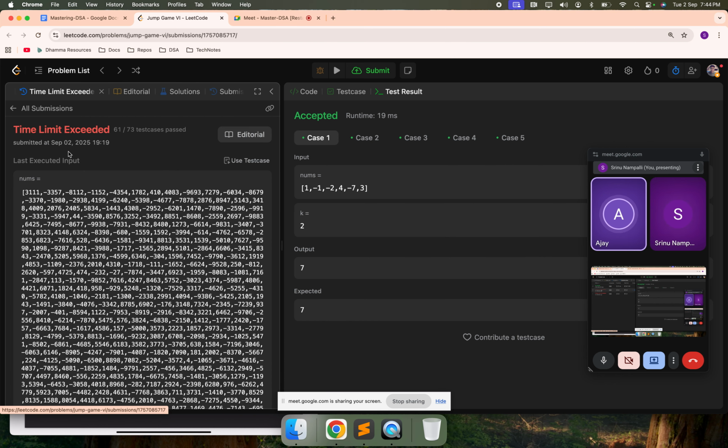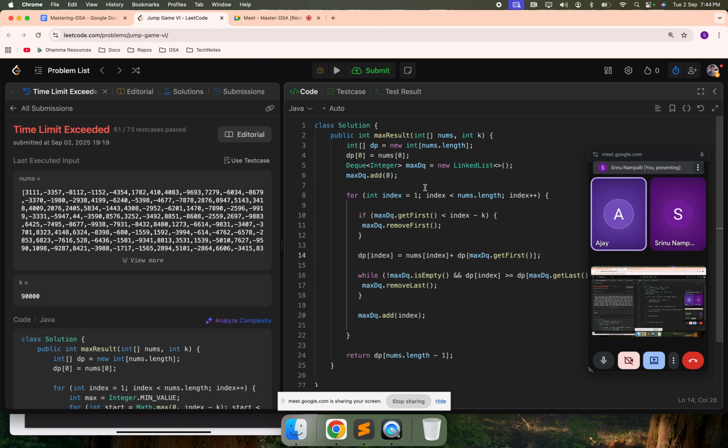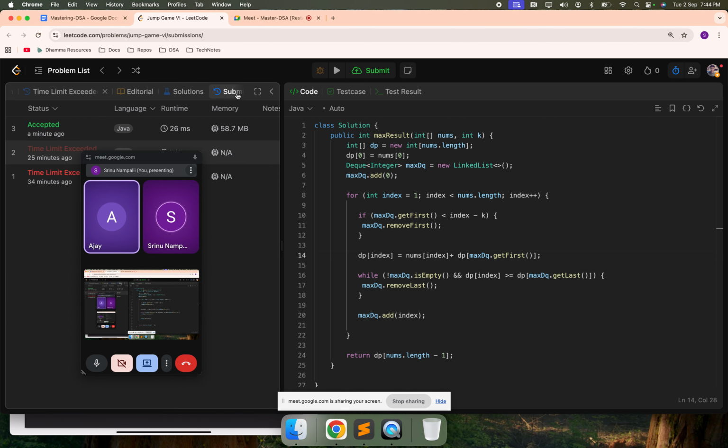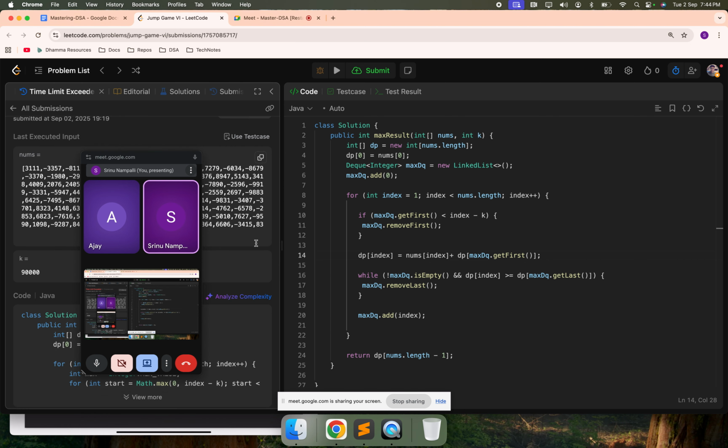The time limit will definitely be exceeded because we have to go n cross k times. Why am I doing n minus k iterations? That's the problem, right? Let me fix that. I think the same concept we can apply here. Where is this guy?